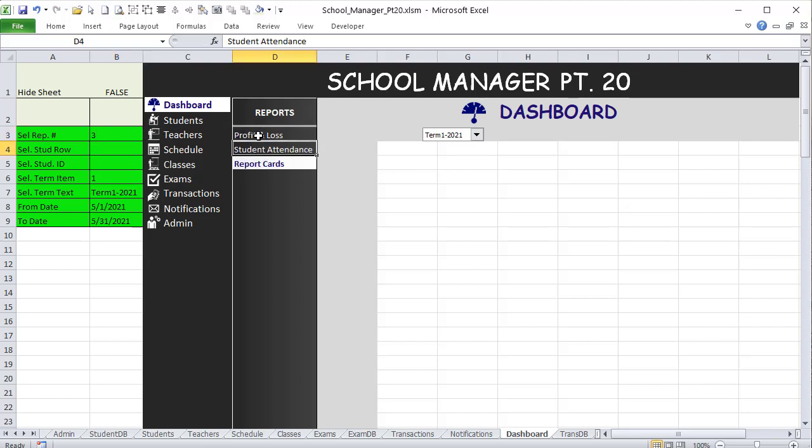So when we add our VBA in here, we'll be able to do that. Okay, great. So let's save our work so far. So now what we want to do is when I select a term, I want those dates to show up, those from and to dates to show up here in text. So we're going to need a little bit of a text box.